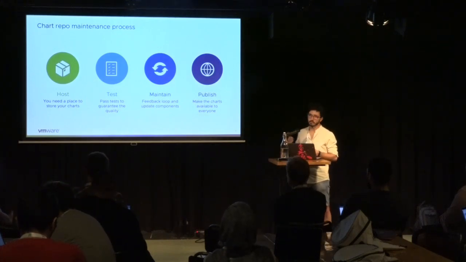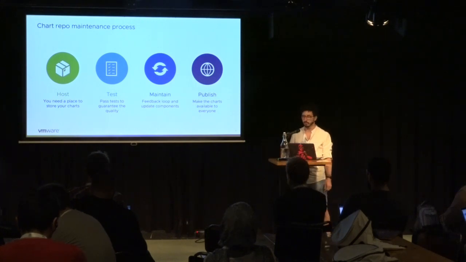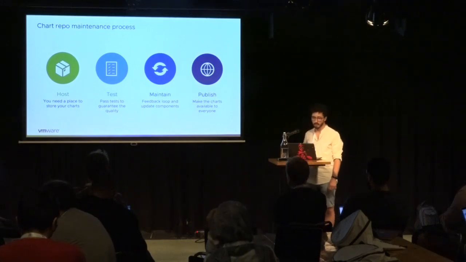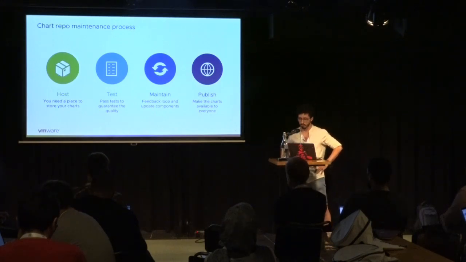You need to maintain them, because you need to update the Docker images that they're using. You need to fix security issues, and you also need to keep adding user feedback and implementing new features. And finally, you need to publish them. Maybe publish is not the best word to describe this last point, because as long as your chart is in the chart repository, it is already installable. But what I want to say here is that you need to make your chart discoverable for the community.